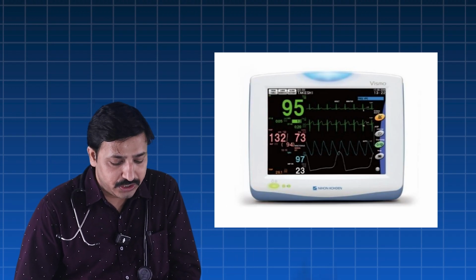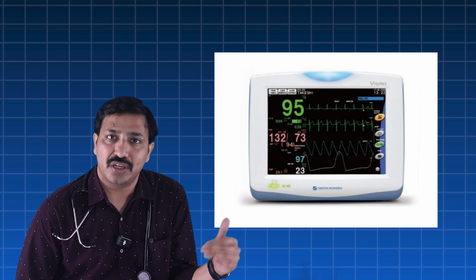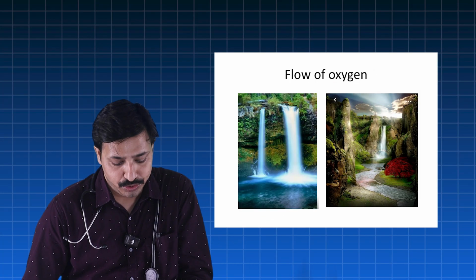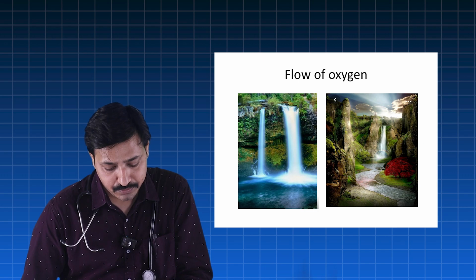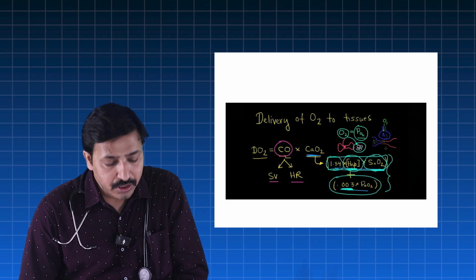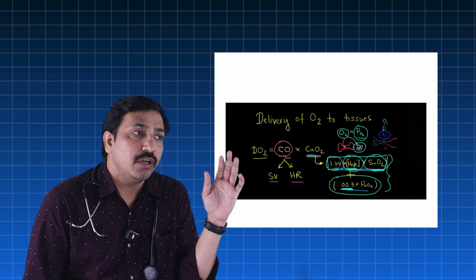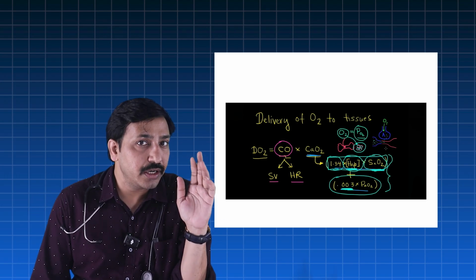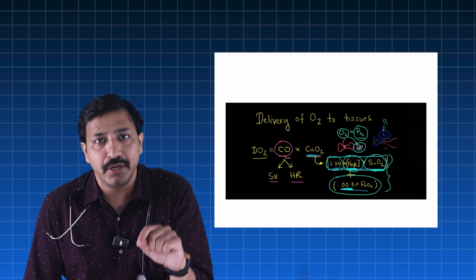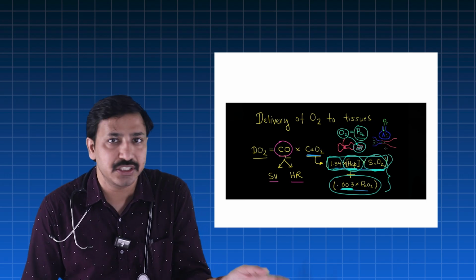Now, this is how the oxygen flows, arterial to alveolar oxygen flows. It's like these things. The delivery of oxygen to the tissues is slide number 15. The delivery of oxygen to the tissues. See, that's what we are discussing now. Now we have understood the blood flow, the mean arterial blood flow. What is the oxygen in the blood? How the oxygen in the blood is being circulated throughout the fetus is being discussed now.